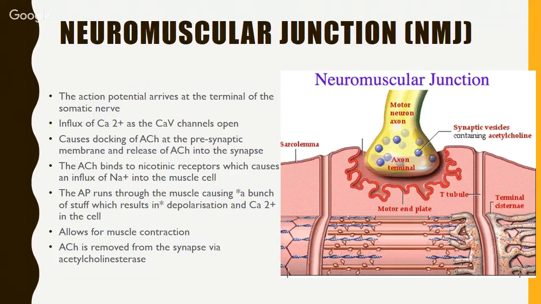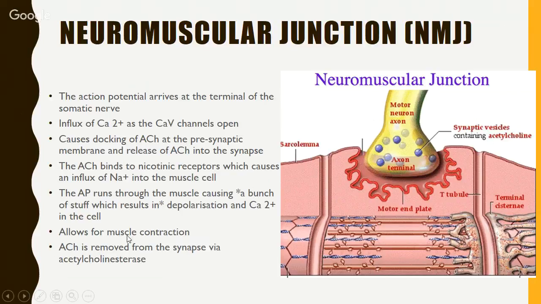The neuromuscular junction, I think you would have gone over this. It's quite important. Basically, the neuromuscular junction is a bit different. You have vesicles of neurotransmitter, and they cause an increase in calcium within the cell, and they bind to nicotinic receptors. Probably just a word to remember. Nicotinic receptors are very relevant everywhere. And then the action potential effectively runs through the muscle, which isn't strictly true. It's not an action potential, but changes in ion flow happen in muscles, and this allows for muscle contraction.